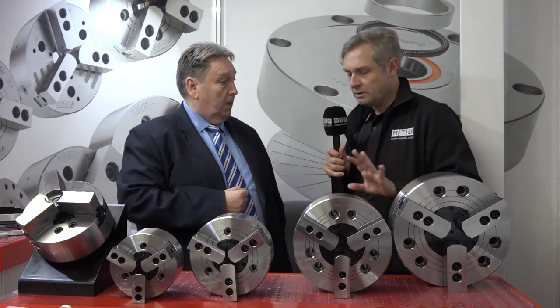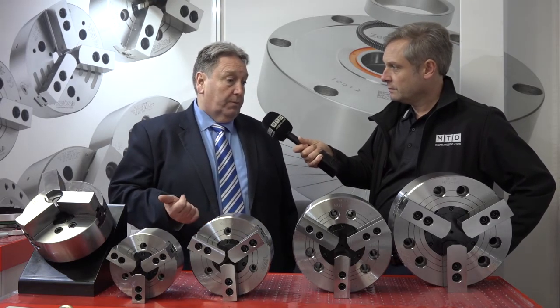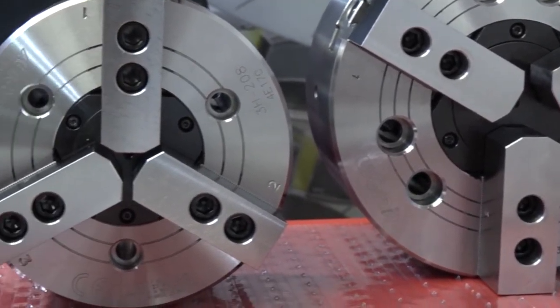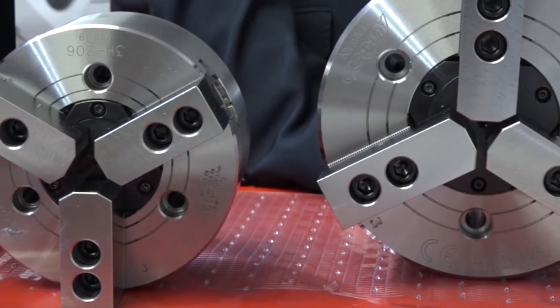What sizes do you actually go to in terms of the chucks? Well, these are the four most popular sizes — we're looking at a 6, 8, 10 and 12 inch diameter. But our range of standard three-jaw chucks goes from three inches to 24 inches — standard products off the shelf. We do bigger chucks than that: for our vertical lathes, VTLs, we have a standard range of four chucks that run from one meter to two meter diameter.